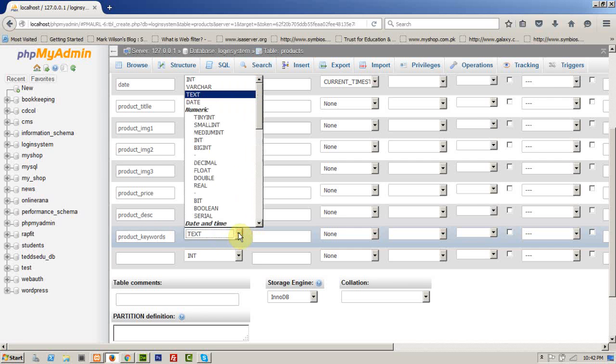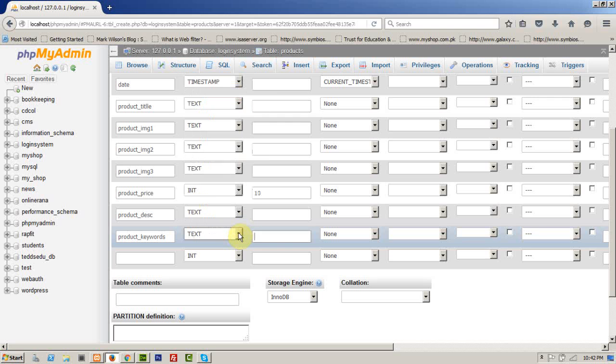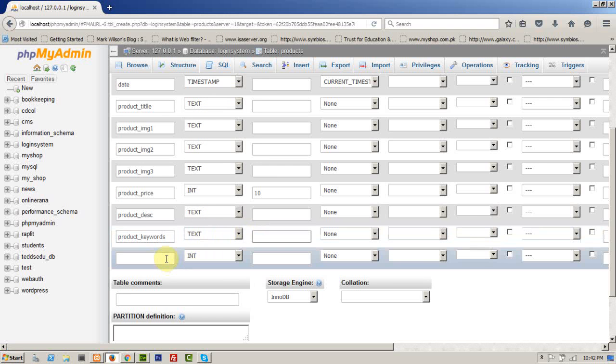So it will be text. It's a simple navigation when you go to a site and search any product, you have to give in some keywords. So we will take that keyword and run a search on that keyword. Okay, product keywords, and finally the status. What status is it, in stock or not. So it will be text.